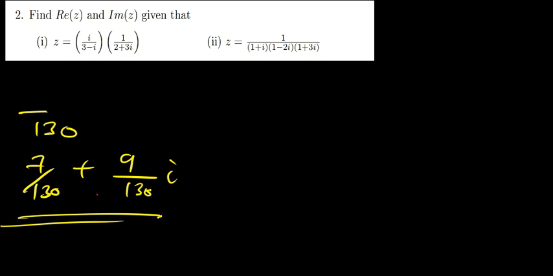We go to the second part now. So the second part is z is equal to this. The best thing to do is I'll first multiply this by that, then I'll also multiply it by the third one. So 1 times 1 is going to give me 1. 1 times negative 2i, negative 2i. i times 1 is plus i, then i times negative 2i, negative 2i squared.